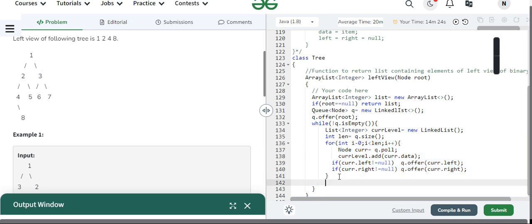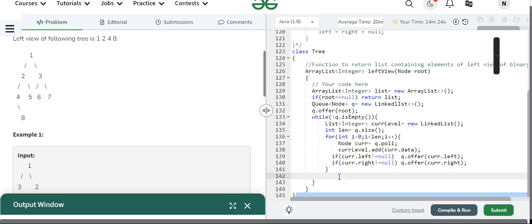Now, since all the operation has ended, we will take the first element out and insert it into the list.